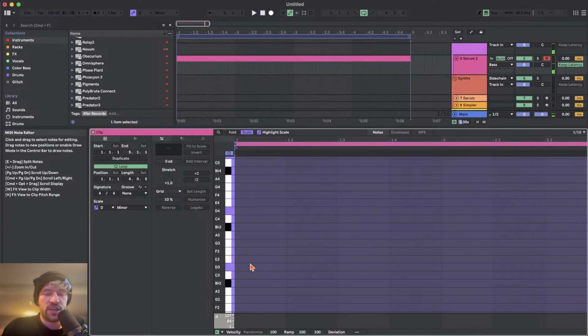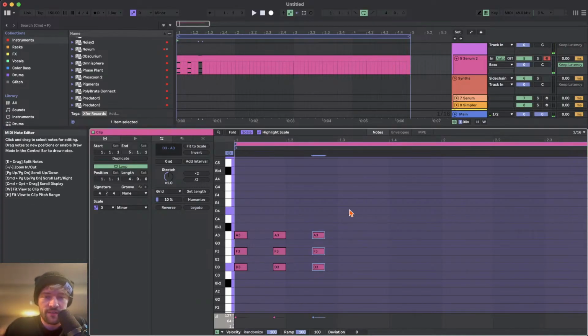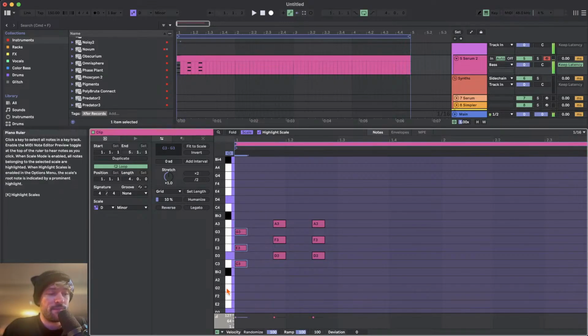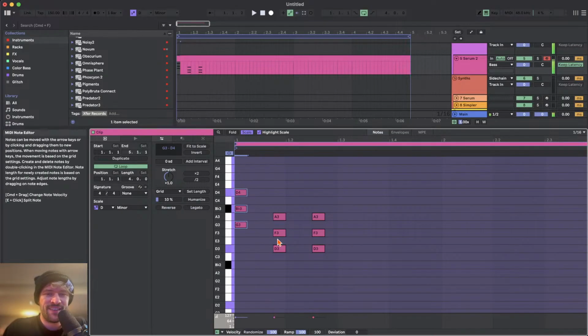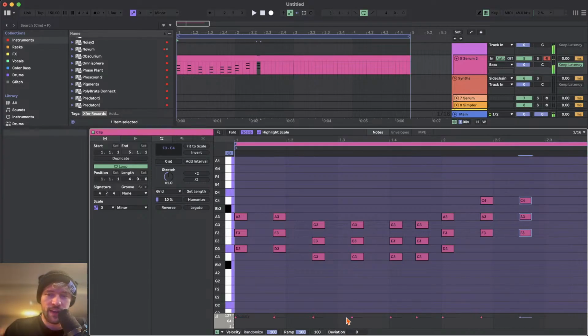But let's just use this most basic of basic blueprints of a chord to make a little chord progression. And nice thing too, if you've written one of these chords here and you select all of them, you can just shift them up and down and you'll hear all the other chords in this basic form in the scale. That one's a little weird. So it's kind of nice with this preview, you can hear what you're doing.